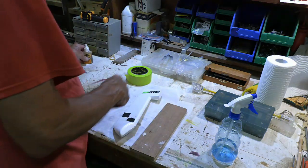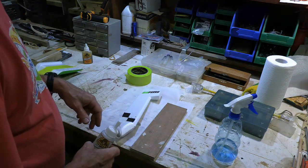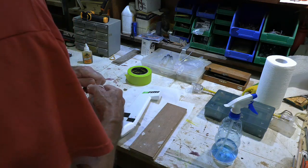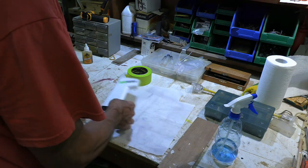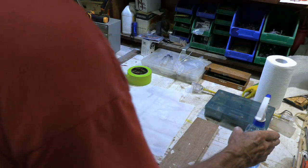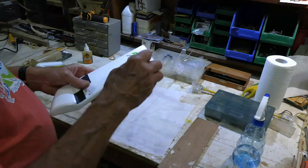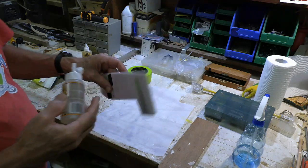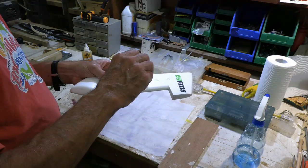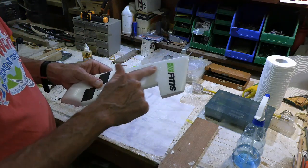Instead, we will be using the clear Gorilla Glue. Okay, so I'm kind of a Gorilla Glue fan, I guess. Okay, my fingers are pretty clean, so I'm going to be doing some smearing. And I'm also going to want this to just have a bit of moisture on it, so I sprayed the greaseless paper. I'm going to just give it a bit of glue. Looking at it, it looks to me like the main bend is right about here in the middle. So from there to there is the area that I really want to do something with. Okay, so I just got that glue on there, and now I'm just smearing it around.